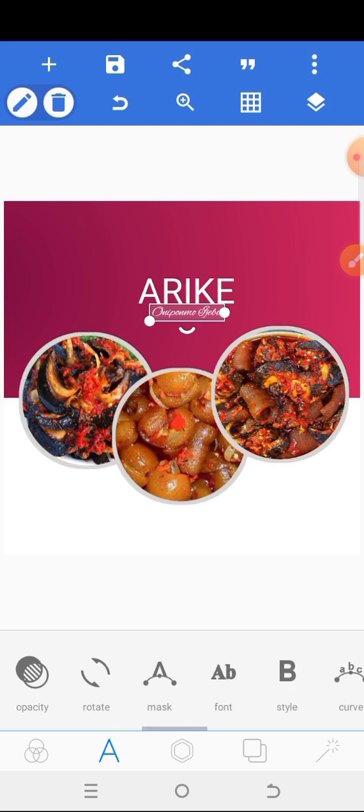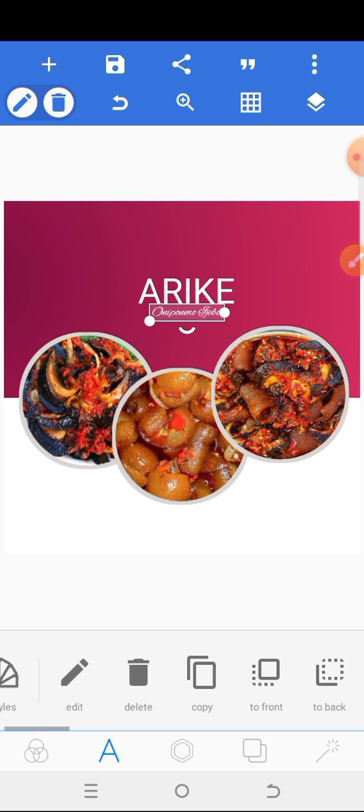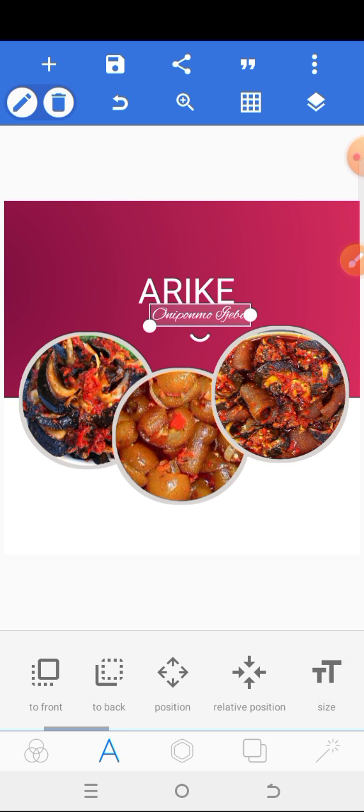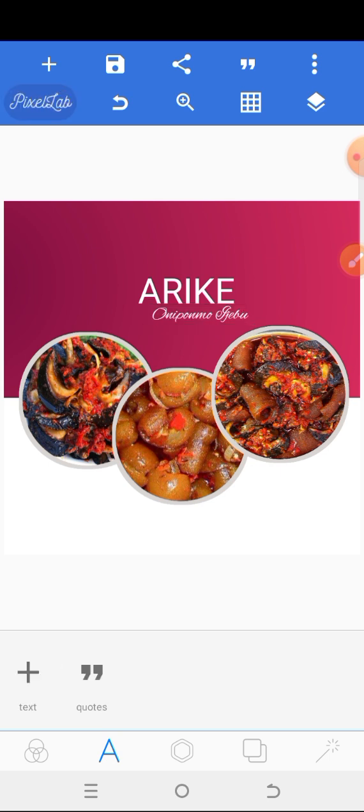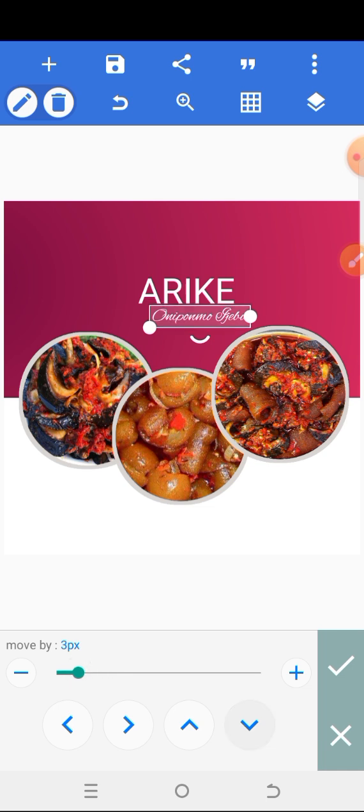Okay, so let me increase the size so that it will be easily seen. Nice one. Let me position it a little bit downward.